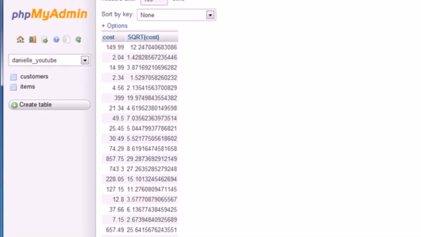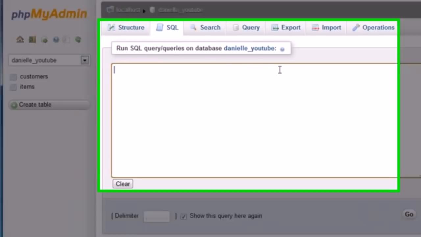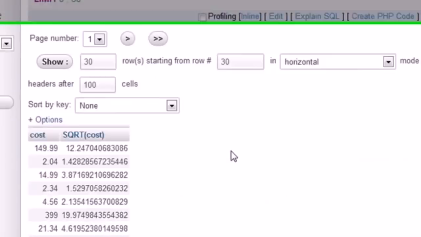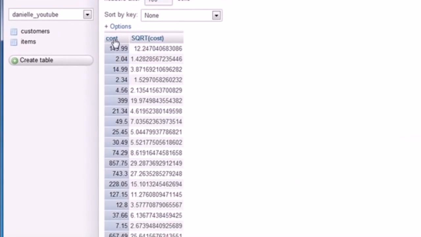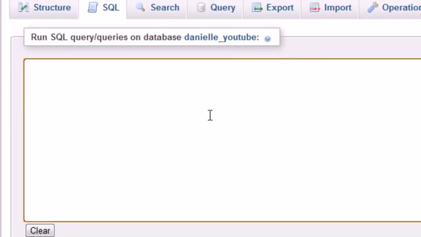So the original column was this, and then your new column was the exact same length. In this example, each one was like 30 rows long. Well, what an aggregate function does is it takes an entire column of information and gives you one answer. For example, I would say I want the average of this column. So what it would do is add up all of these numbers and give you the average. And of course, the average isn't 30 columns long, it's only one answer.